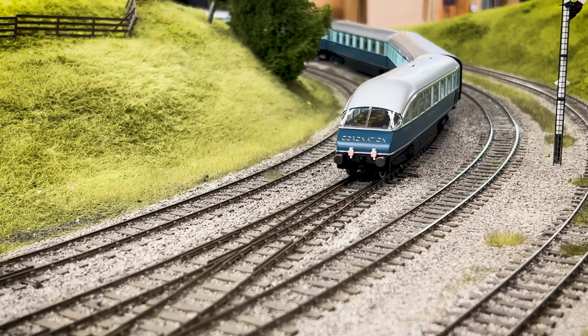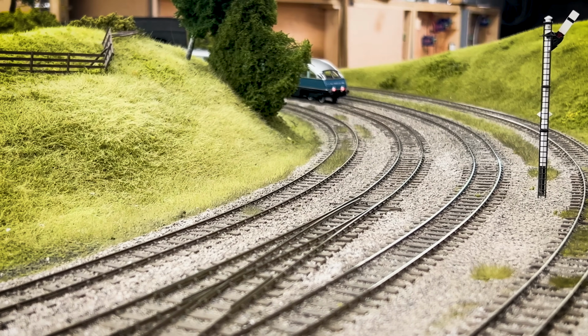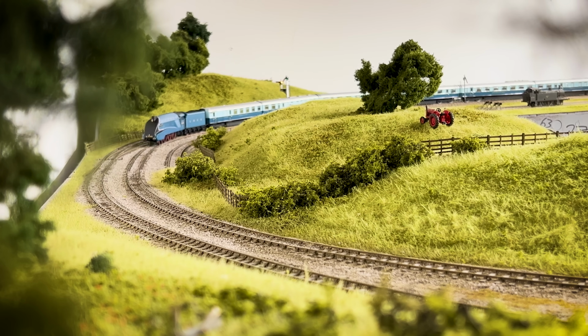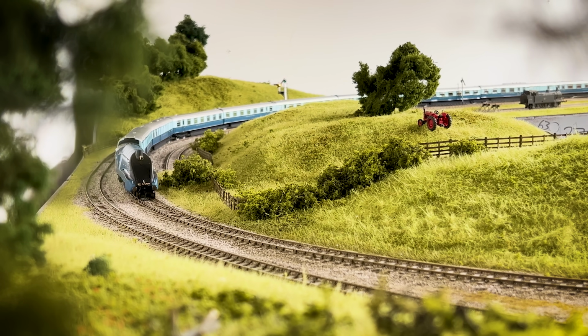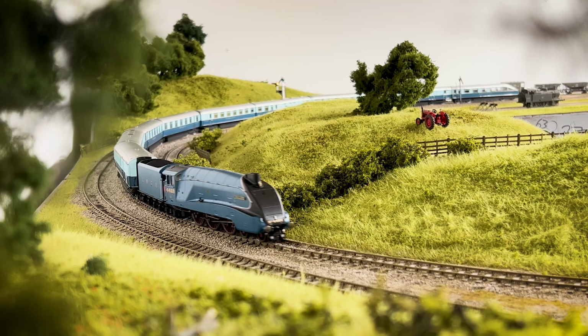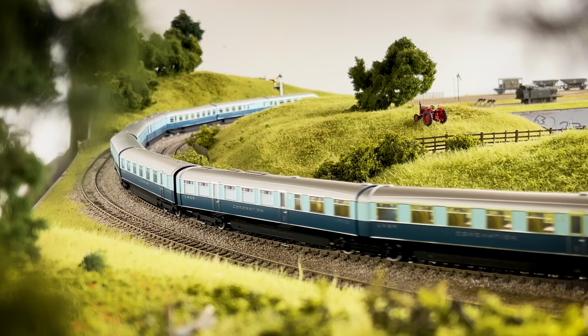Oh, okay, so basically aerodynamic at both ends. It was, exactly. It's all about aerodynamics because it was about trying to make sure that the engine could do the minimum amount of work for the maximum amount of speed to achieve the fastest time from London to Scotland. You actually have to ask yourself, do you think that the idea for the double-ended HSTs is derived from this?